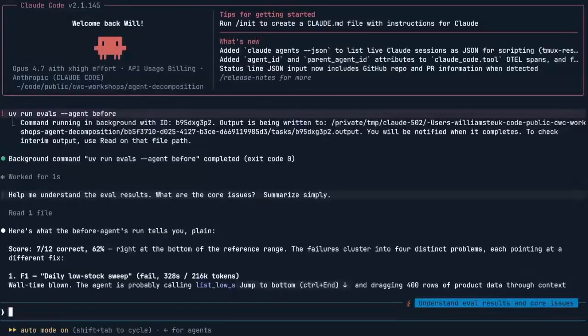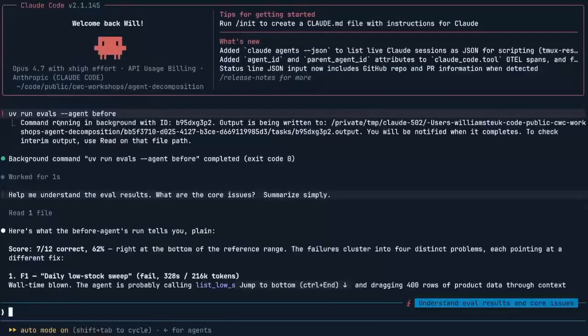My effort level is set to extra high. I usually set effort as extra high with Opus 4.7, and I forget about it. That's the effort level that I usually stay on. We find that it gets great performance with extra high effort altogether.